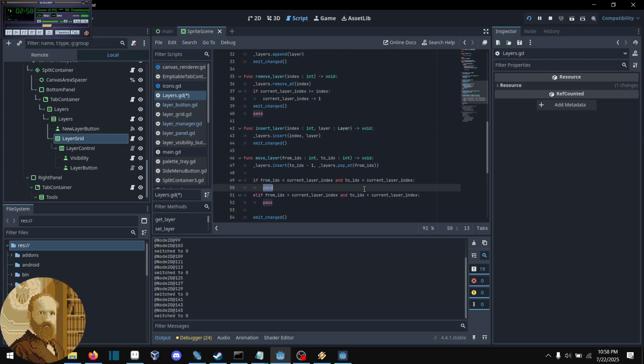And if it's equal, that'll be another case.